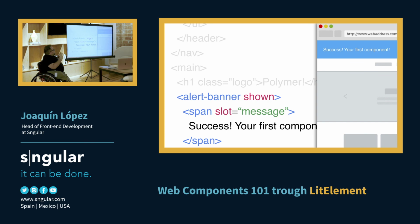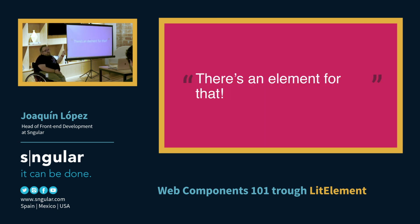So this is a very basic introduction to web components. All the basic things that you can do with a component. You can create your component and select a name. You can inject content from the outside in different areas of your template. Using the slot is the best practice, and you can control perfectly which content is in which area of your components. And using properties is the way in which you can make some behavior of your components, right?